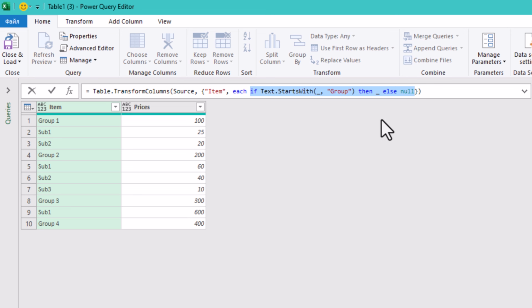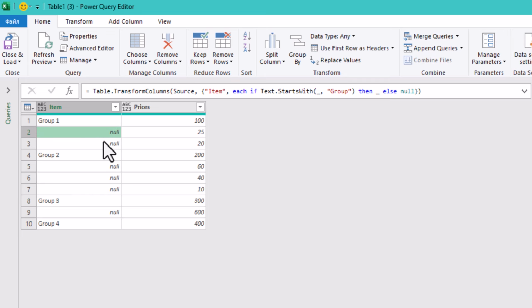It's like drawing invisible break lines before each group. Now Power Query knows where each section begins. Okay, now we have something like this. We can already see the pattern. The blank rows below each group belong to that group. So let's fill those blanks down.